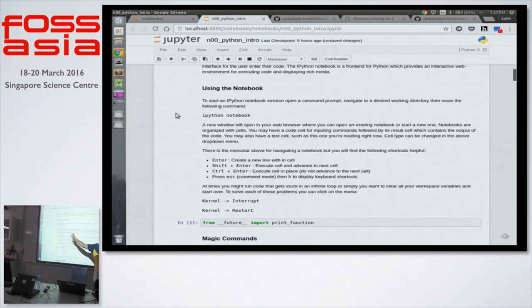This is how an iPython notebook looks. You can add new cells, and the cells can be just text, headings, or code. And you can run your Python code in the notebooks. Okay? And there are some shortcuts. If you press Enter, it will add a new cell. And Shift Enter will run the code in the cell, which can be just text or heading or Python code. And Control Enter will execute all cells in place, and Escape and H display the keyboard shortcuts.